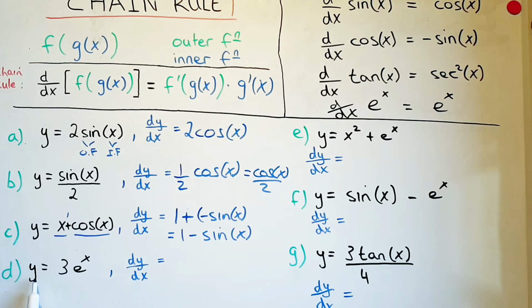All right, so our y function is 3e to the x. So we want to differentiate that with respect to x. Well, this is quite straightforward. So we have our coefficient of 3, which just sits outside, and then we're differentiating the function, which is e to the x. Now we can see up here, because of what I explained at the start, that the slope at any point on an exponential is just 1. So it's just going to be 1 times e to the x. And that's why d/dx of e to the x is equal to just e to the x. So if we're differentiating e to the x, we just get e to the x.